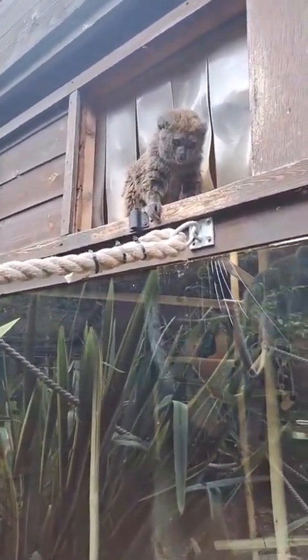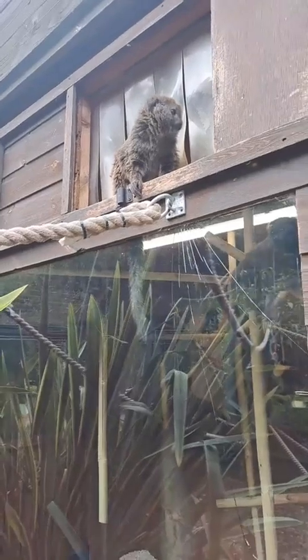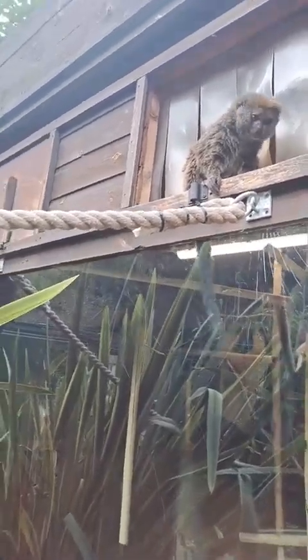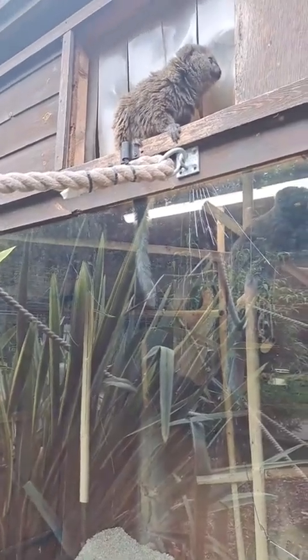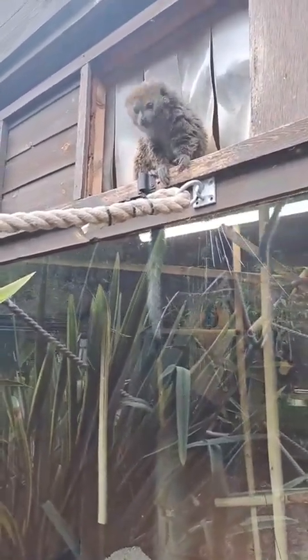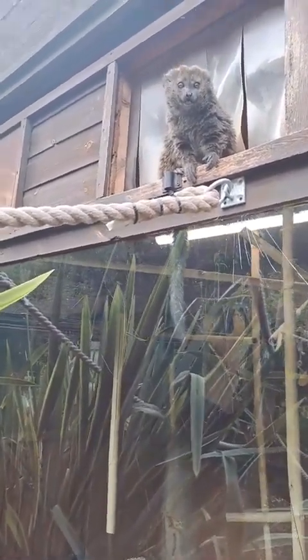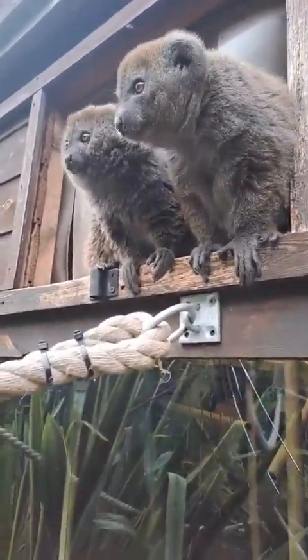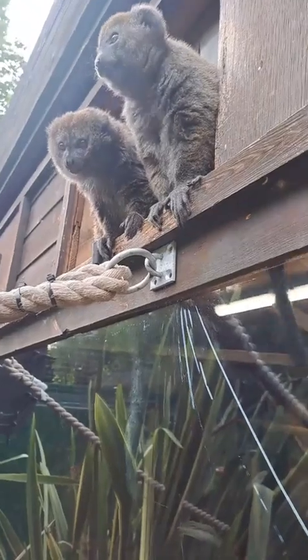These guys will generally live in small family groups, normally a pair and their offspring. Like I say, they live in the reed beds in Madagascar around Lake Alaotran. And they are quite nimble and able to traverse awkward reed beds. They're able to move between reed stem to reed stem, bamboo stem to bamboo stem, quite easily. Weight wise, these guys are around 1 to 1.5 kilos, so they're able to move through these reed beds without any real effort, to be fair, which is good. They're quite well adapted to their reed-based lifestyle.